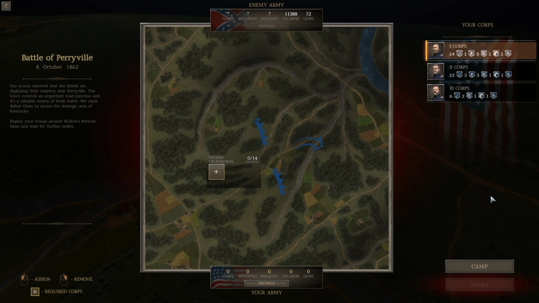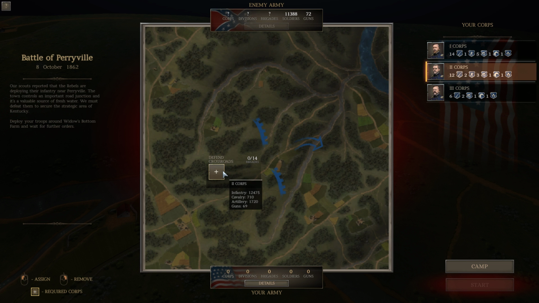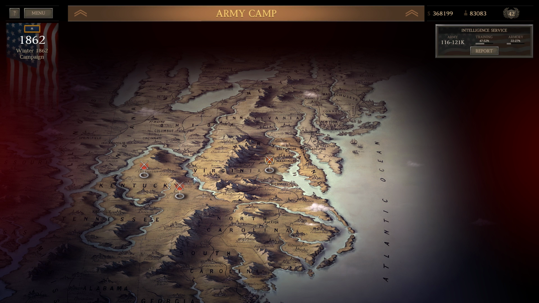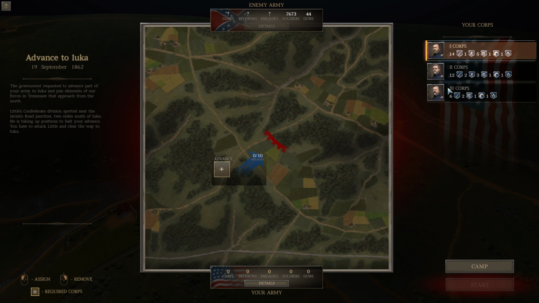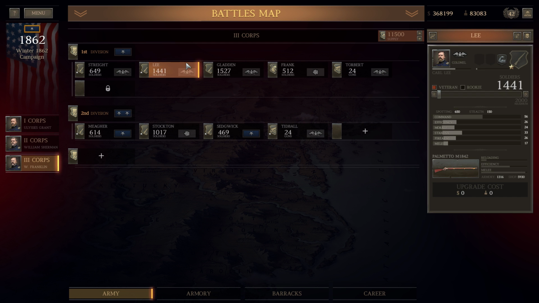So we need to defend here. And that seems like a job, maybe not the first corps, but the second corps. Okay, so the second corps will fight there. Maybe the third corps could go for the other one. I mean, I do need to actually use that general to level them up. Similarly, though, I'm not sure I'd rate his chances as being very high if I actually do something as stupid as that.